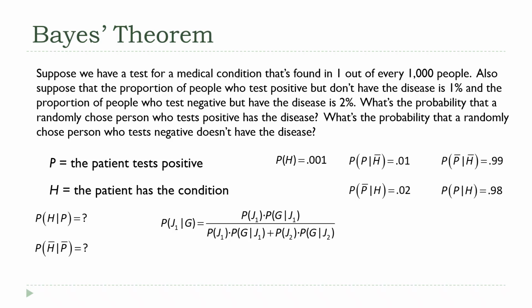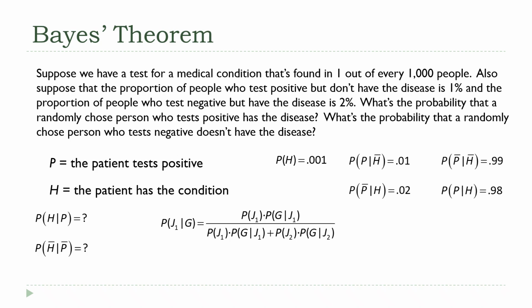So, I've got Bayes' rule here for the situation where we have our sample space partitioned into two events, J1 and J2. And what I want you to notice here, before we jump in and start applying the formula, is that the probabilities we know from the question are all a test score given a condition. What we've been asked to find is the probability of a condition given a test score. Remember, I talked about this at the very end of the last lecture. This is what Bayes' theorem is helpful with. It helps us to reverse the order of the things in a conditional probability.